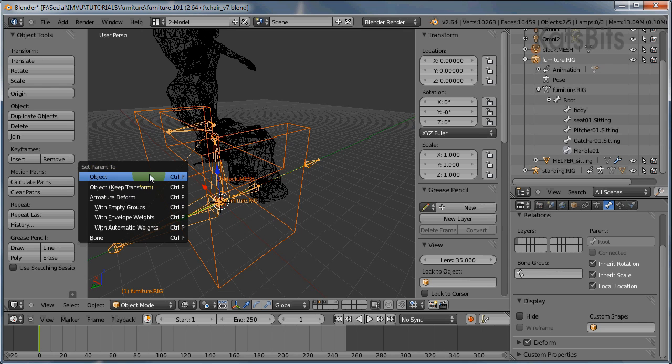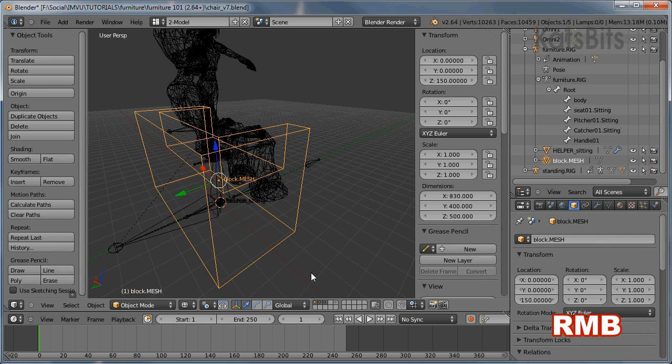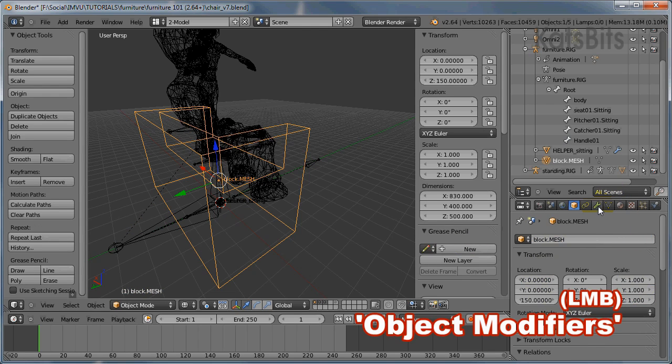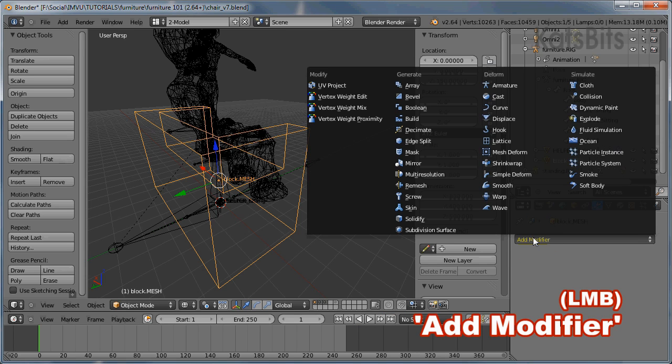Now we get several options here. Just select Object, and then right mouse select the mesh, and over in the Properties section click the Object Modifiers button, add modifiers, and then select Armature.